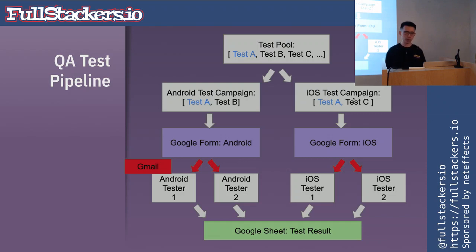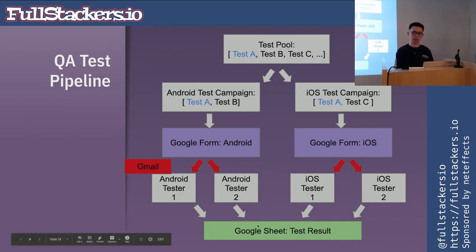Then what I need to do is I basically source the tests from the same pool, but then create 2 separate campaigns. And then I write instructions on how to perform the test, along with questionnaires for the testers to leave feedback. And then I compose them into a Google form, right? I compose 2 separate forms. And then I just use email to email them out to the testers. So they perform the test, and then they submit the feedback, which then all those test results are aggregated in the Google Sheet.